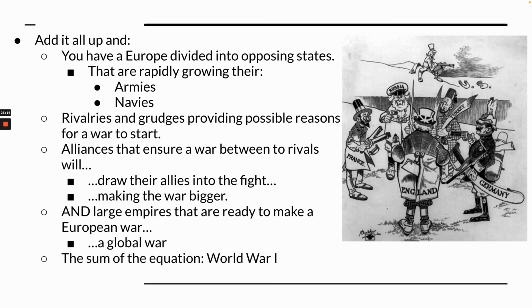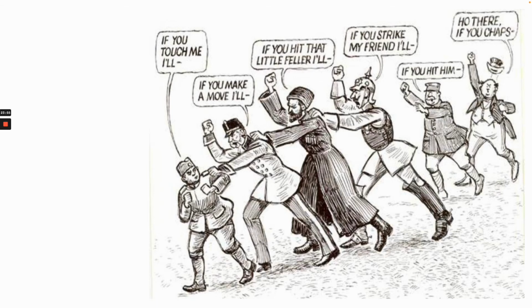And so the sum of this equation is World War I. No wonder people called it the Great War and the war to end all wars. It was hard to imagine that there'd ever be anything to top it. One other way that may be helpful for you to think of it is what's shown in this cartoon. The situation kind of derisively known as a Mexican standoff, right? And somebody's going to get hurt, right? Eventually one of these people is going to make a move. That's another way of thinking about the start of World War I.